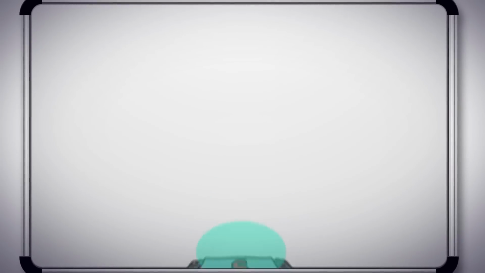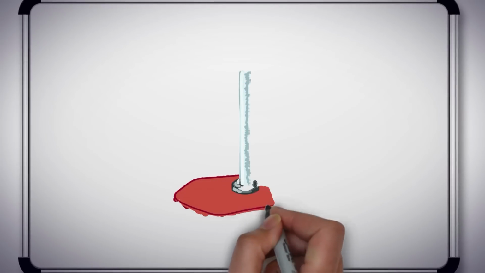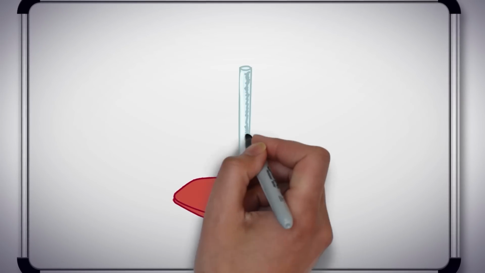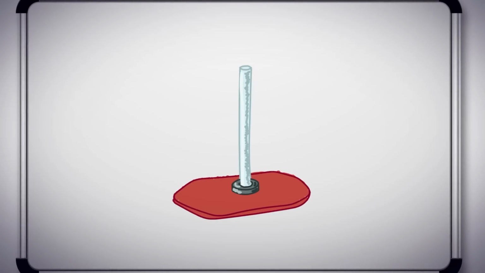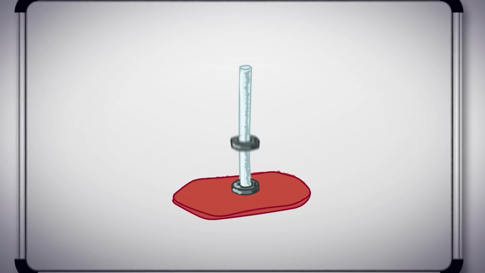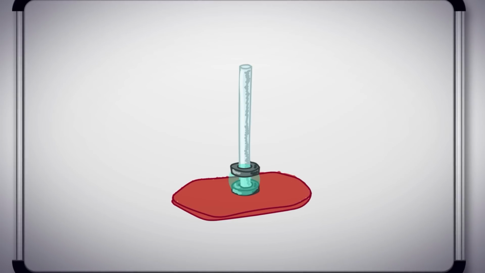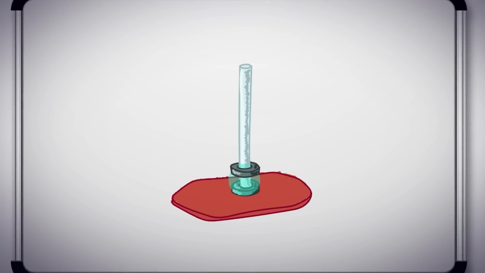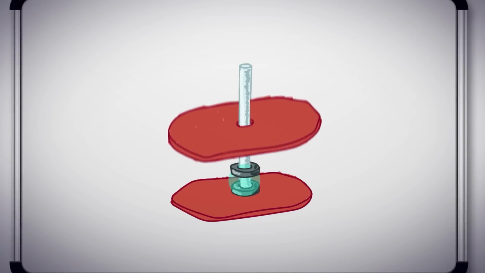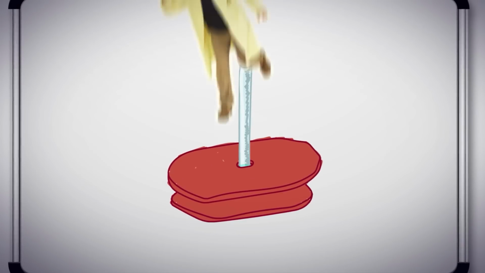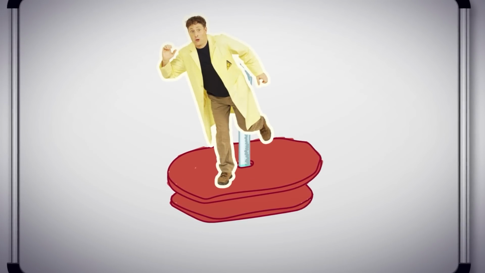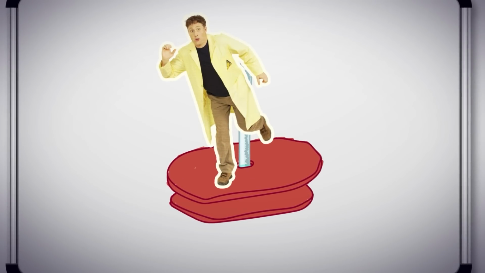So here's the plan. Just like the levitating pencil, we're going to use ring magnets because we can put a shaft through the center of one ring, then drop another ring magnet on the shaft. It will keep them perfectly aligned. Then it's just a matter of putting the bottom magnet on a board to keep it stable and using another board so I can stand on it, and ta-da! Magnetic levitation! Or at least that's the plan.